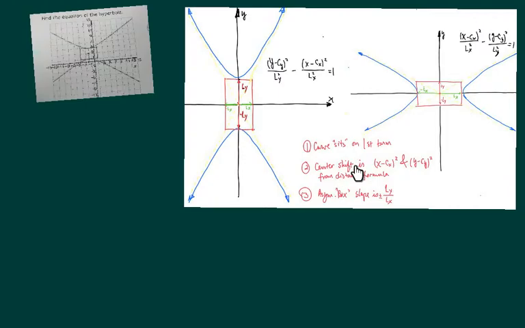If the x term comes first, then it sits in the x-axis direction. The second one is the center shift, x minus cx, y minus cy, which really comes from the distance formula. So the center is at (cx, cy), but notice this minus sign. Often students get tripped up on those.